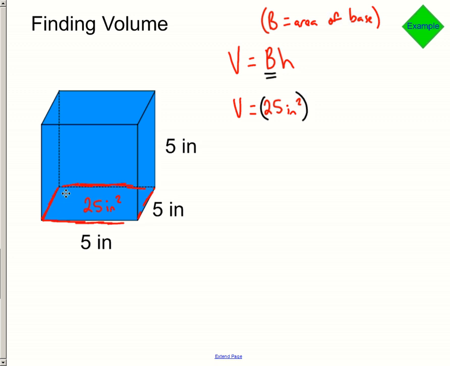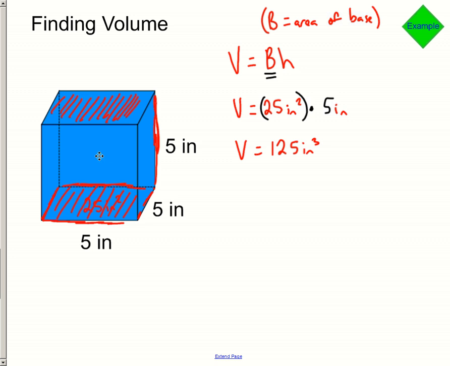And the base is what it's sitting on. And you can see that it's literally sitting on this face of the cube there. And now what's the height of the whole cube? It's 5 inches. And so what we do is we run it up to the other face, the top face, connecting it from the highest to the lowest point, this 5-inch side. So the height is 5. What's 25 times 5? Again, we get the same answer that you had before. So inches squared times inches will make this cubic inches.